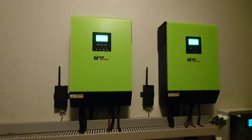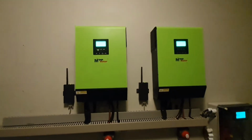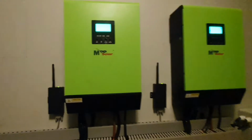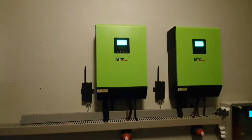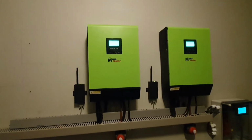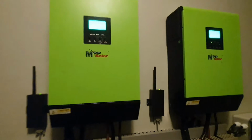I got this product sent to me in 2 days, and it arrived in 6 days, so pretty fast. This product cost me around $450. The model is an LV2424. That means that it can deliver loads up to 2,400 watts, and you can connect it to a 24 volt battery.